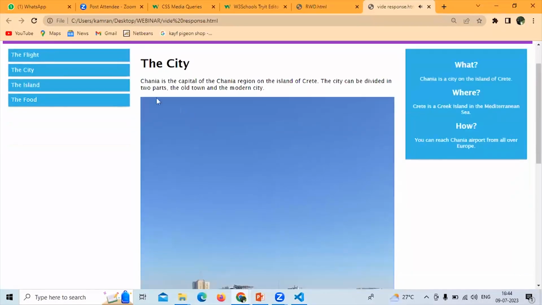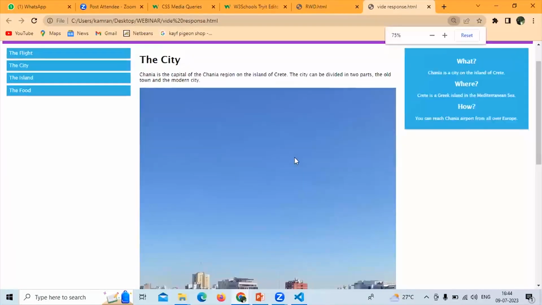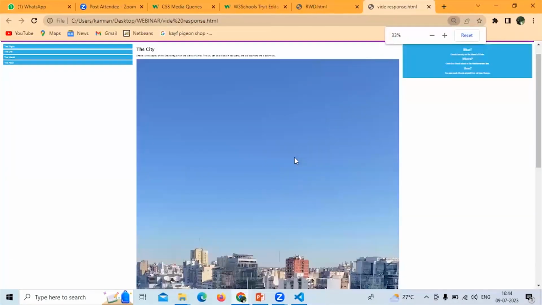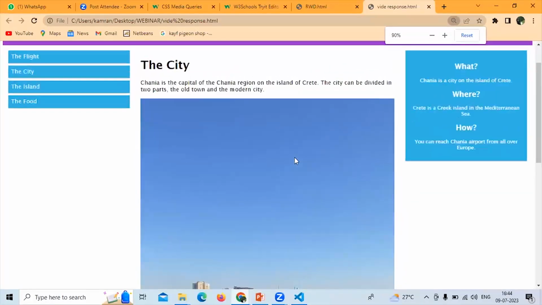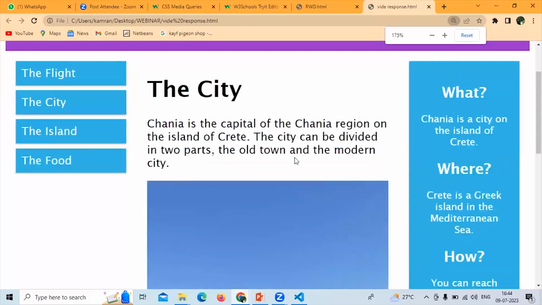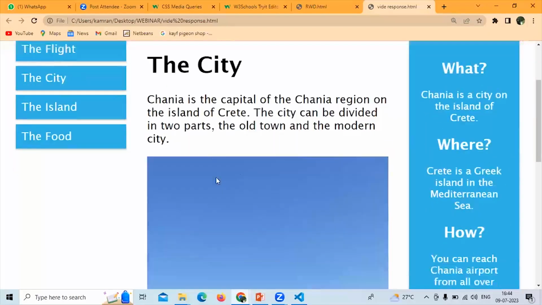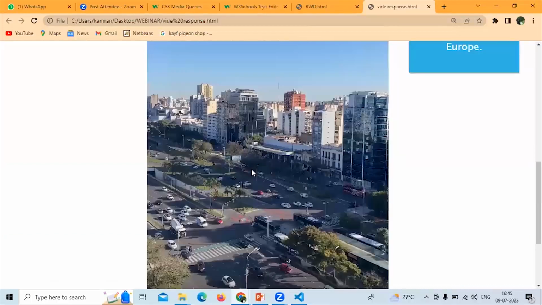In this page, can you see the content and the video size here, right? This is the content, and below that we have a video, correct? And the size is the same. Okay, if I maximize and minimize the screen, just observe what effect we are seeing here. Okay, Control minus. So this video is not leaving its place. It is fixed here.